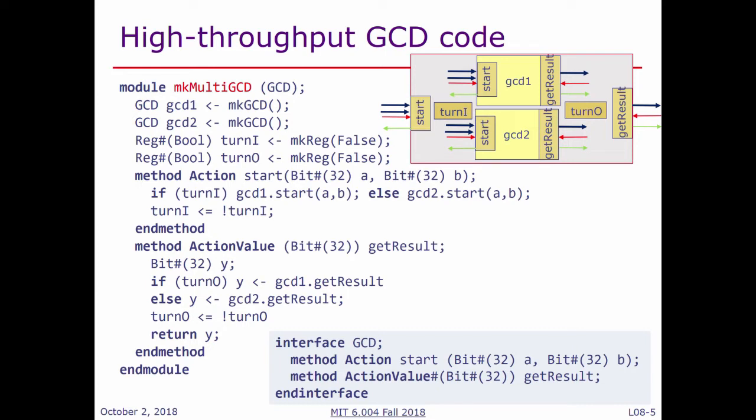Yes? Why do we care about the difference between what kind of method is returning the value when we're trying to assign? So for example, if I had f dot first, I would have written an equal sign. Y would have been y equals f dot first, if it was a Q or something. Why do we care about that difference? Very good question. So who's going to tell me the answer to that? Why do we care that it's an action value method versus a pure method? You know, it doesn't do anything to the module.